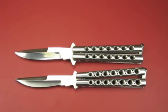Metalman here. This is a short video comparison of two custom butterfly knives. The top knife is a currently made 29 Knives brand custom. The bottom knife is a vintage Bali-Song Incorporated custom. The knives are separated by about 30 years.